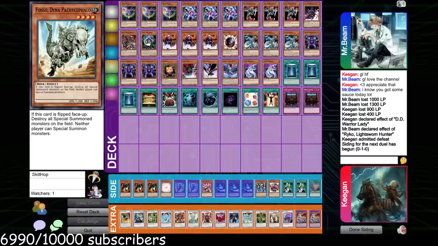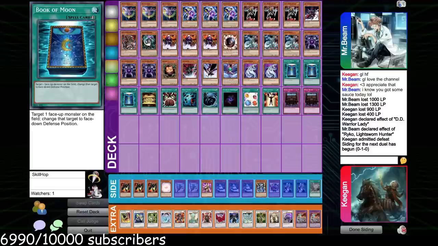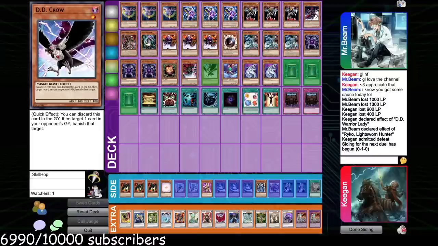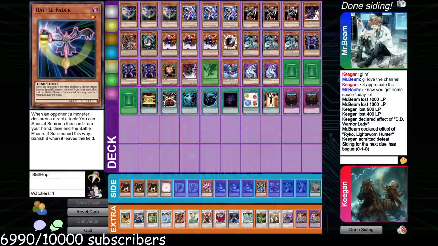That was really tough. I think that was just really tough. I think we need all eight of these cards. That was not good. I actually think Book of Moon is very bad in this matchup. I think DD Crow is very bad in this matchup. I think some of our other shit is pretty bad in this matchup. I don't think Cyber Dragon really does anything. But it helps us burst out a Caius, but then we just get owned by fucking Herald. I think Battle Fader is pretty bad in this matchup.